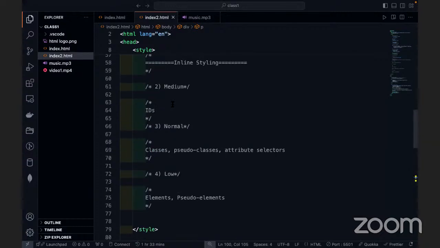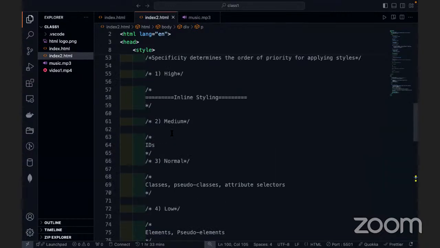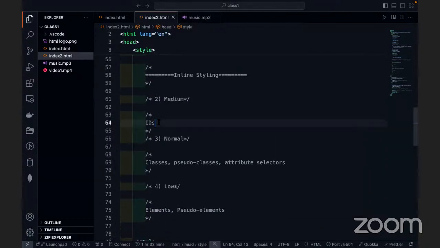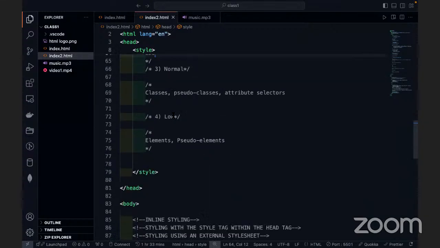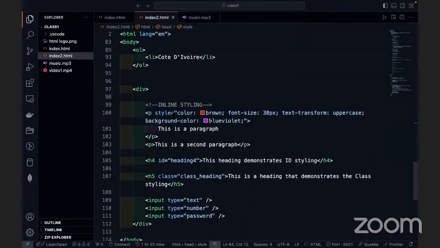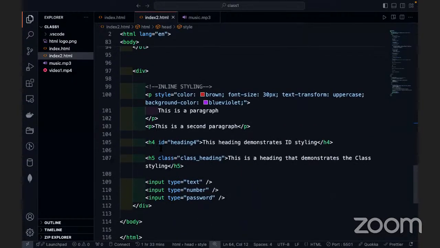Okay, so we said the second one is medium, and medium is for IDs. So you have an ID attribute. To really explain this one, let's do this. This is the ID on line 105, this heading 4. Let's attach a class to it, so let it have an ID and a class.